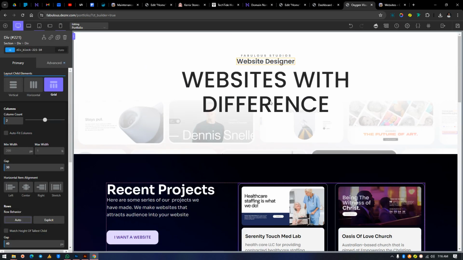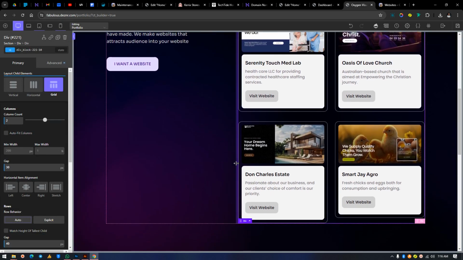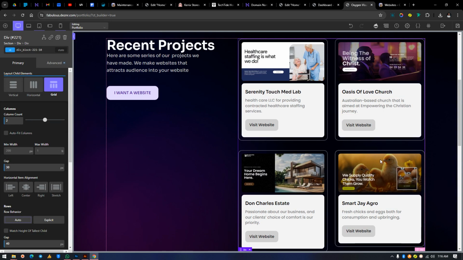So now, you can see we have the portfolio section, and these portfolio contents are the websites that I've made, and most of them will be white label, so that you can use them to close clients. I know that you don't have projects you have done yet, but you have the standard and the quality to do projects like this. It's very simple to do. But since you have not done anything, it might be the reason why a client might decline giving you a project. So I have to provide this.